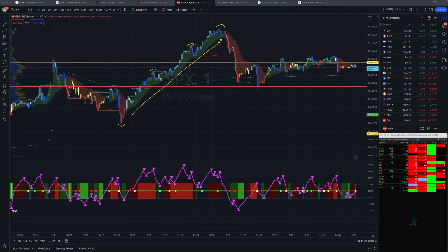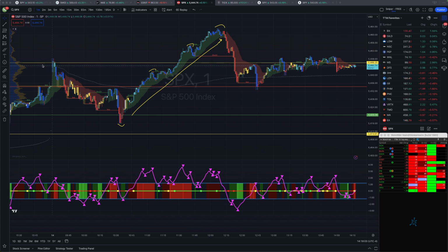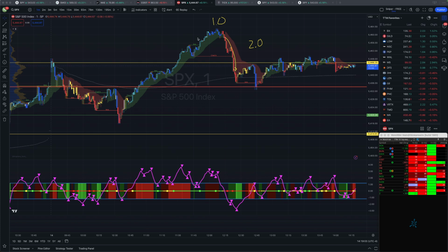And so capturing that trend, you can just go in the direction that the trend is going and not have to try and catch these tops and bottoms. I wouldn't call today a trend day. This section that I just marked was a trend move up, and it made a new high on the day. But then here we're chopping a little bit. Over here we're chopping a little bit, and over here we're chopping a little bit. So really, these are the two trend moves that you could have caught a 2.0 on. Otherwise, you're just going to get chopped to death trying to play the 2.0. So it's about learning what the market is doing on the day and then adjusting your strategy. Like for instance, a 1.0 is up here, and it continues into a 2.0. So if you're really playing them well, a 1.0 can turn into a 2.0 for the most profit.